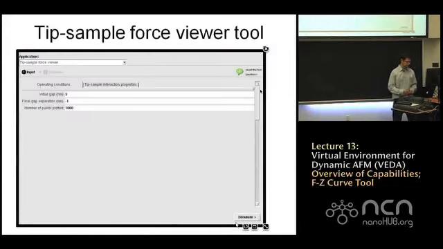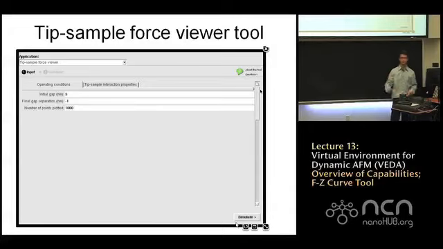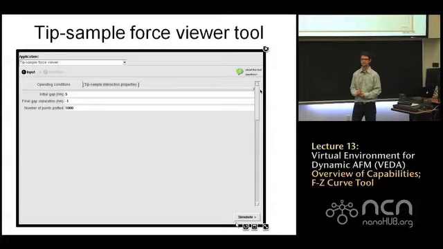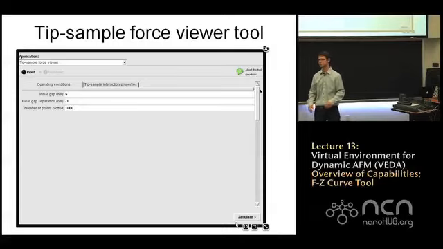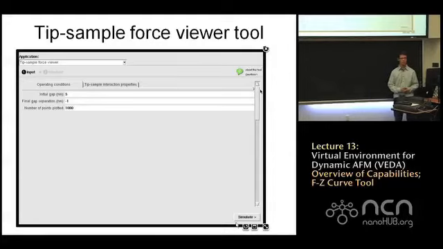Okay, so let's select the tip sample force viewer tool from that drop-down menu on the previous page. Okay. Hold on. Let's check to see if everybody got there. All right. Everybody got there? Anybody not got there? Do we need to get up and look at everybody's screens, or can you raise your hands if you don't get there? So at any point in time, if you're behind, just please raise your hand and I'll pause, because if you get left behind, for some reason you won't catch up.